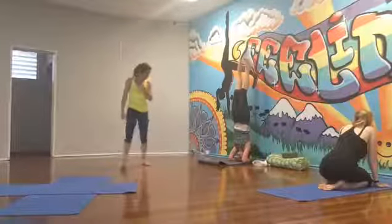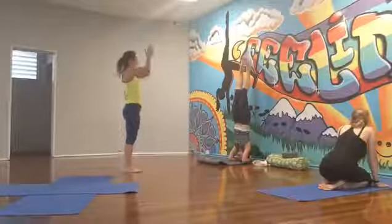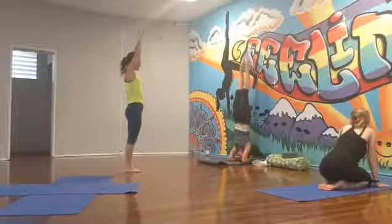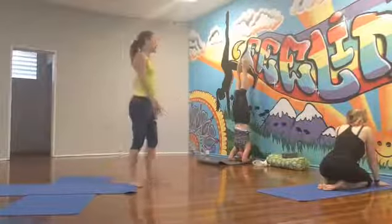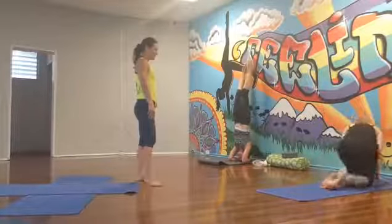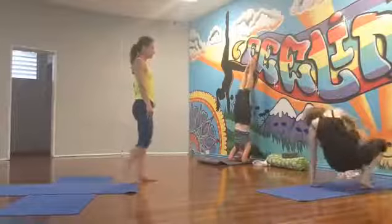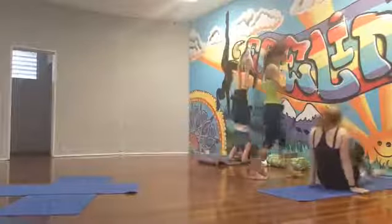Chin in more so the nape of the neck is long. Oh, and you're free balancing. Squeeze your legs more. Point your toes. Good. Fantastic. You could try Spider-Man handstand if you want, Emma. Against the wall, yeah? Against the wall, or you want to. Or how about I support you in a handstand? Get on.